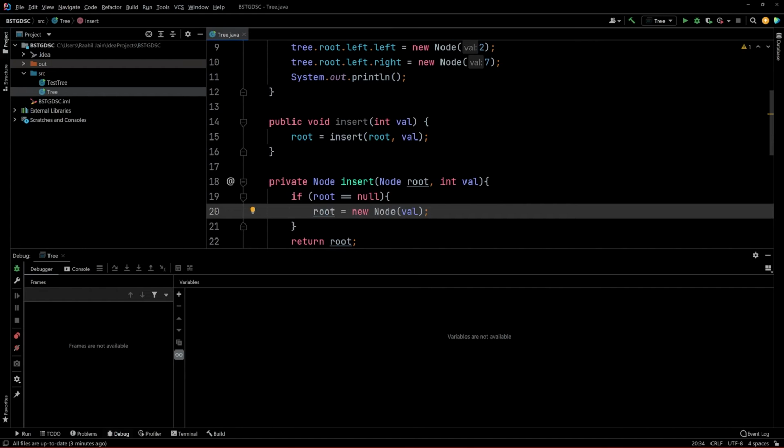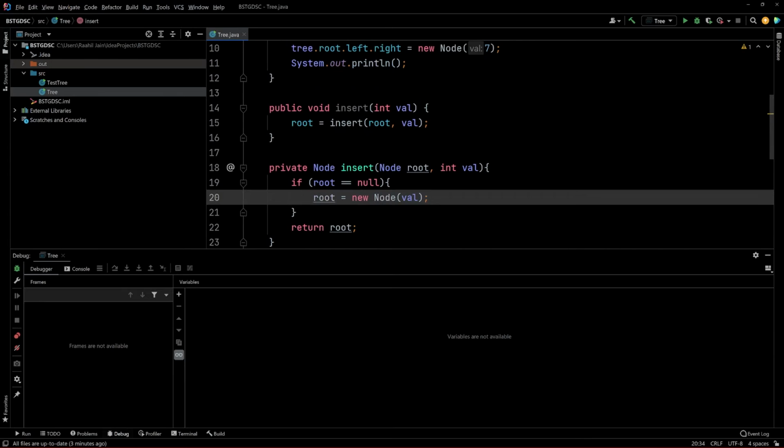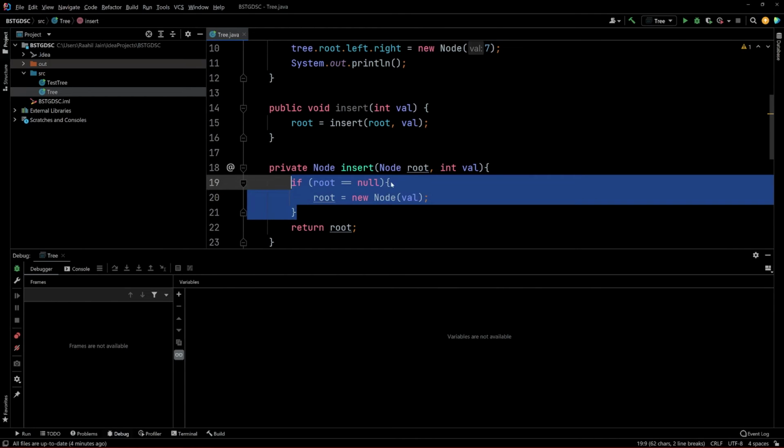And now this kind of has a double use, right? This is going to be if the very first node isn't there. So if this tree was just made and there's no root node yet, we're just going to throw this node there, right? We don't have to do any other checks or anything. But this will also run in the case that, let's say the root node doesn't have a left child, and we discover that the node that we're trying to add is to the left of the root node.